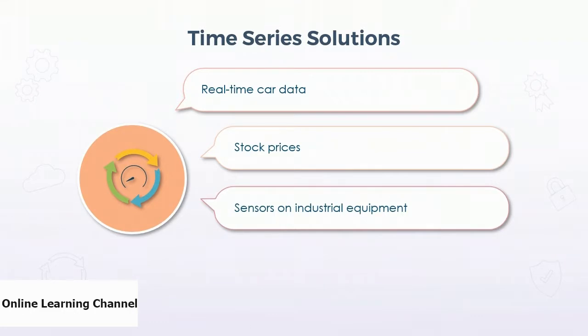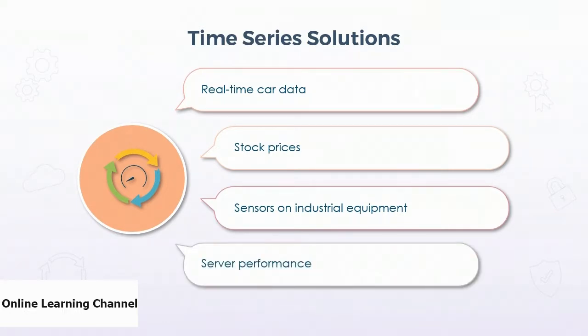Much of the equipment used in industrial sites these days have sensors that send data to a central service for analysis. And your servers can generate their own performance data, which would be time series data, which could be analyzed to determine how to make your services more efficient. So what does time series data look like? And what do time series data stores have to contend with?